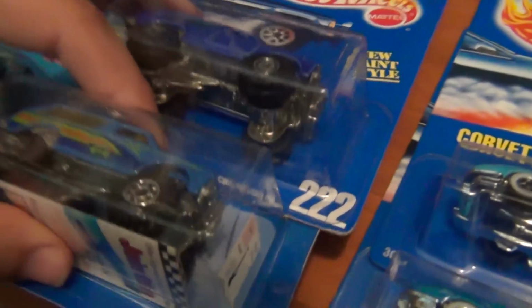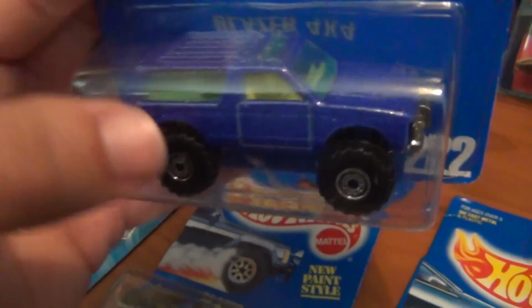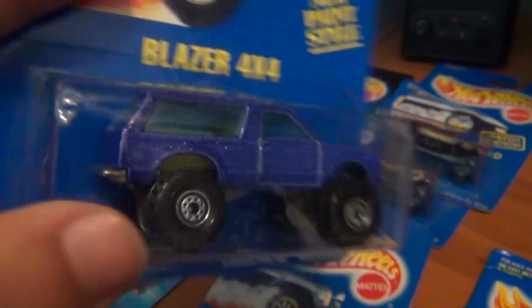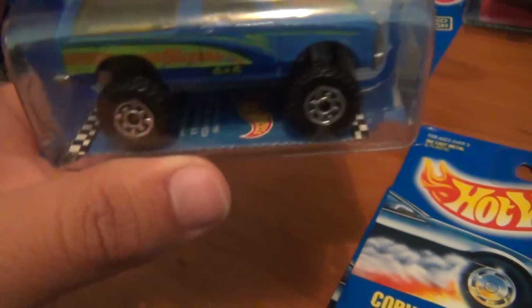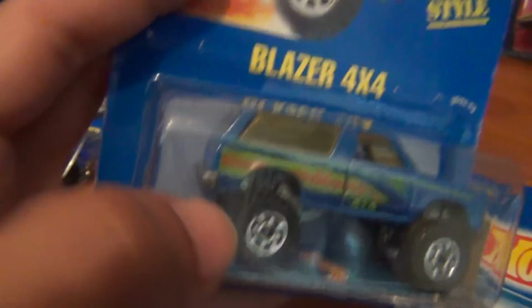Got the old Chevy Blazers just here. Got the old basic blue one. That one's probably nothing to write home about. Probably not an overly rare variation, but still really cool. Good old opening doors as well. That's one of the many things I love about the Blazer. And this one's a little bit harder to find on the earlier blue card. With this, I think they're the CTS wheels, compared to, I think, the CT wheels.